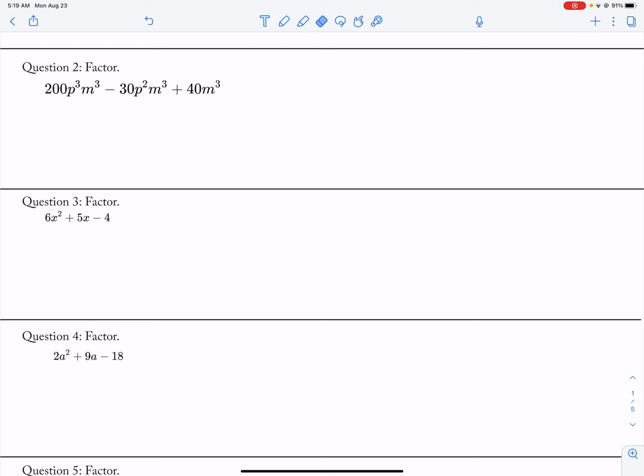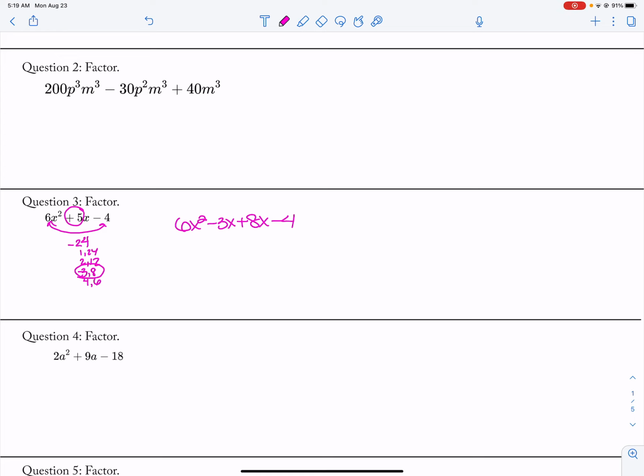Okay, so let's just say I didn't do this x, because I know you guys have seen the x before, right? So what I want is two numbers that add to give me 5 and multiply to give me negative 24. I didn't even draw a box at all, but I'm thinking, okay, factors of 24: 1 and 24, 2 and 12, 3 and 8, and 4 and 6. Well, what adds to give me 5 could be a positive 8 and a negative 3. So that I have a 6x squared minus 3x plus 8x minus 4.